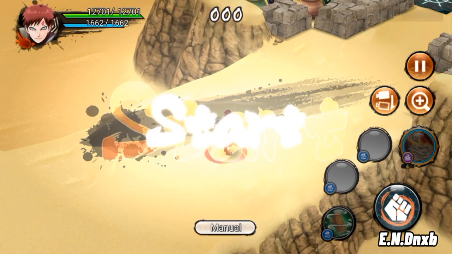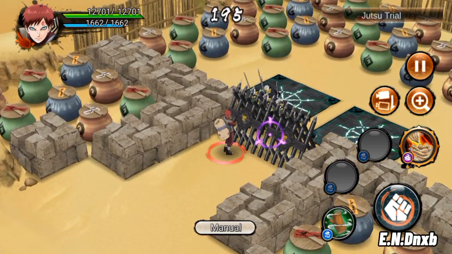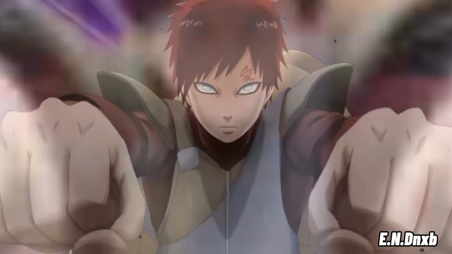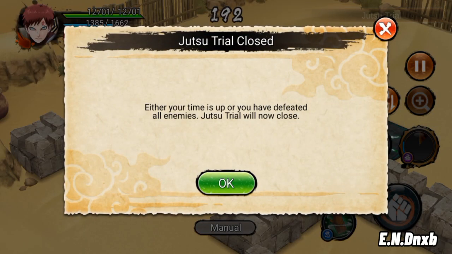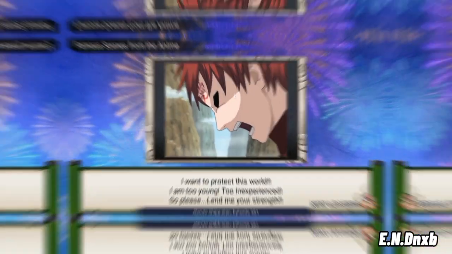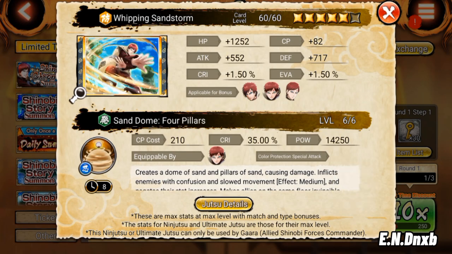So we are looking at his new EX, the animation, etc. So it's quite instant, it's fast, it seems to pull you in. Once you get caught, you can't really do anything. Overall, not a bad EX ultimate. I would probably rate that as 6 out of 10. And now onto his most important and insane jutsu, his new limit break.